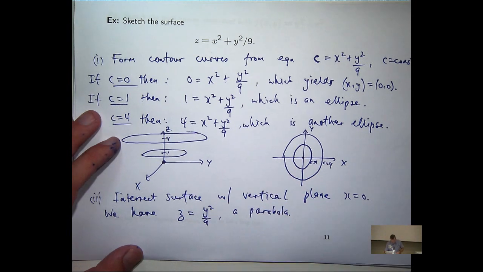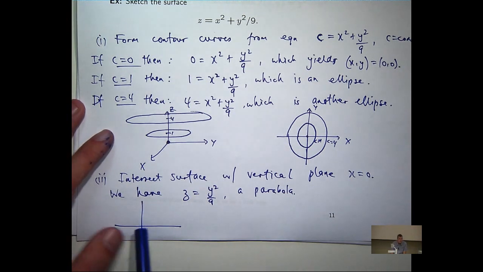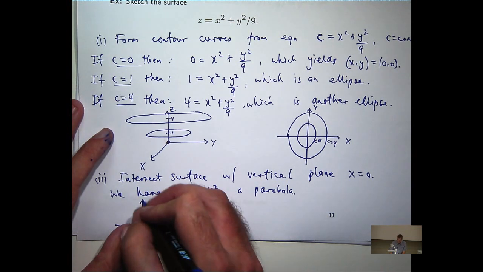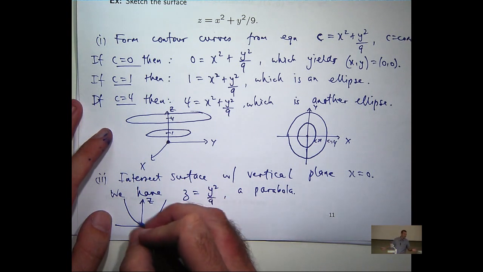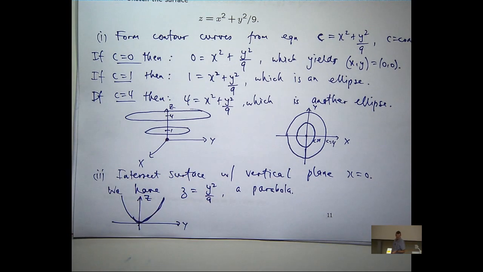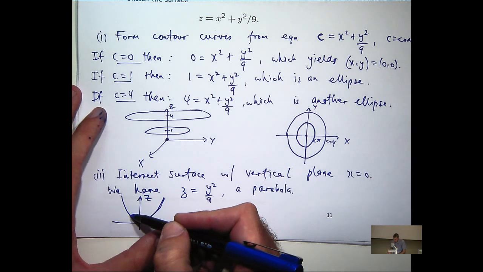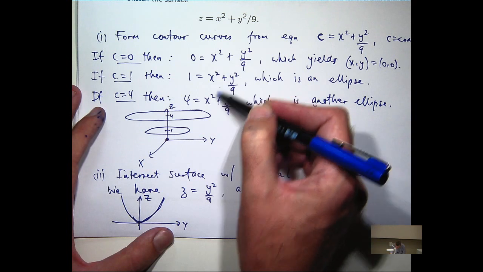So, if I'm staring down the barrel of the x-axis, so the x-axis is coming out like that, this is the parabola. Okay, badly drawn, but you get it. So, how do we put those two things together? Well, look at all the curves. Essentially, you take this curve and put it up here, and you just connect the lines.